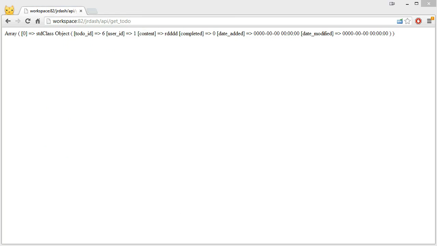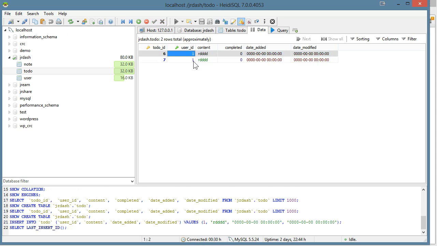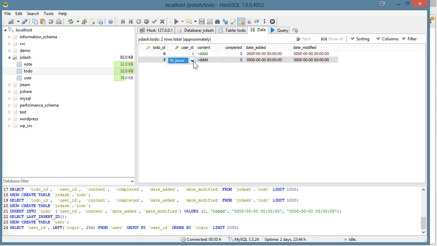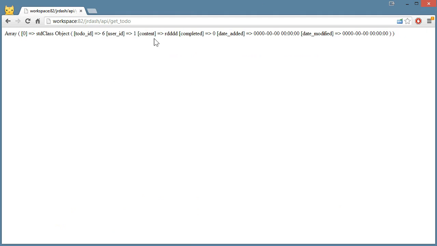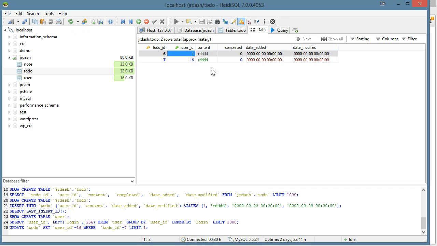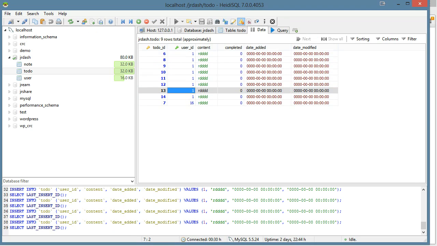Okay. So we only have one record. Let's create a couple more. I'm just holding control and pressing insert to duplicate that. Now for fun, I'm going to give this a user ID of say 16. Now this shouldn't show up in my list if I refresh. Good, now I know I'm only getting my own. However, I'll just create a bunch of them for my user too.